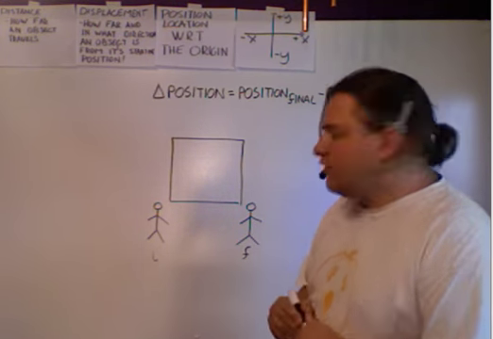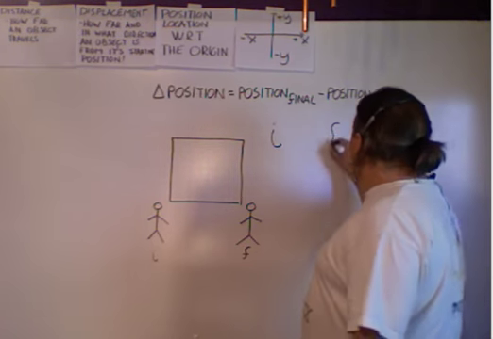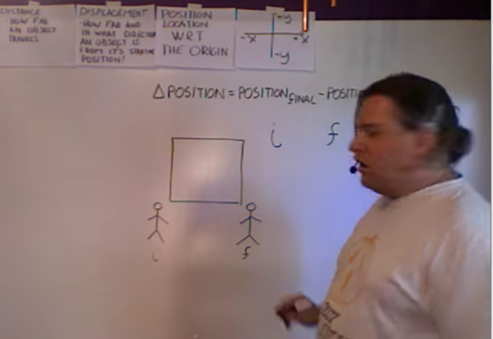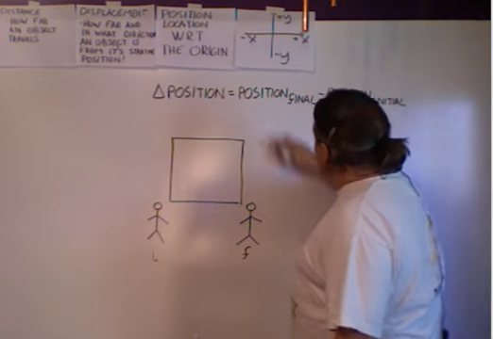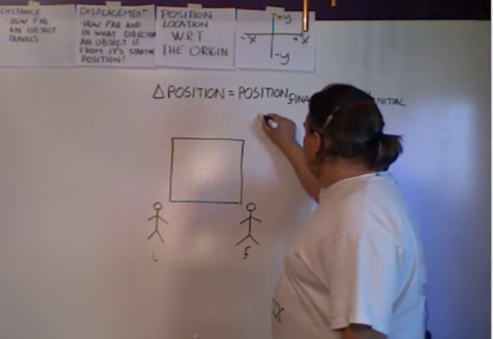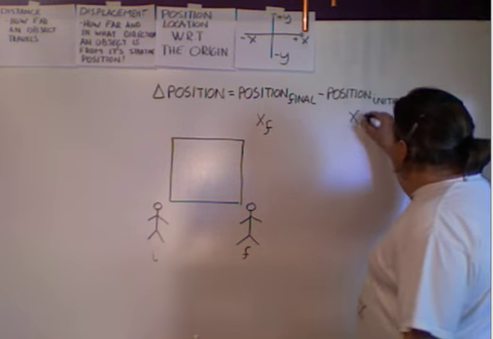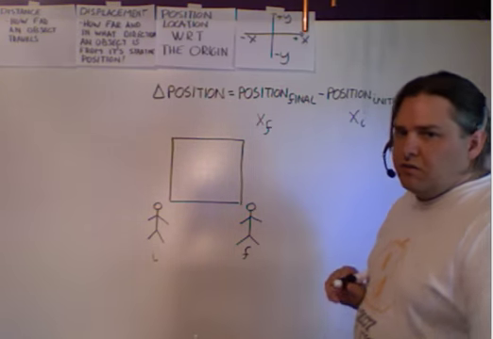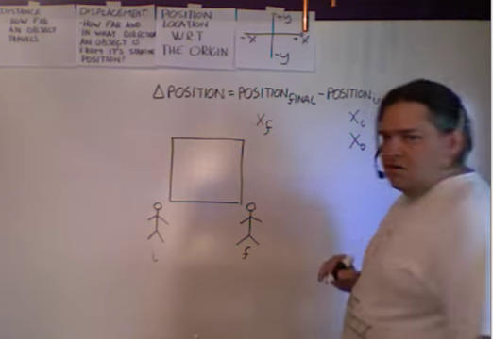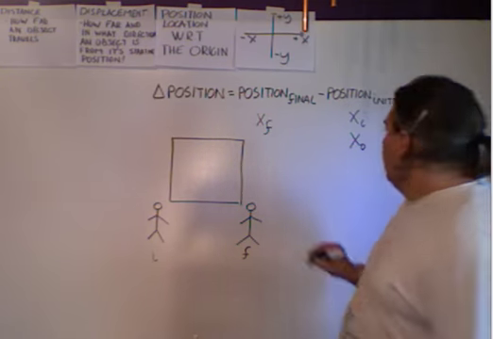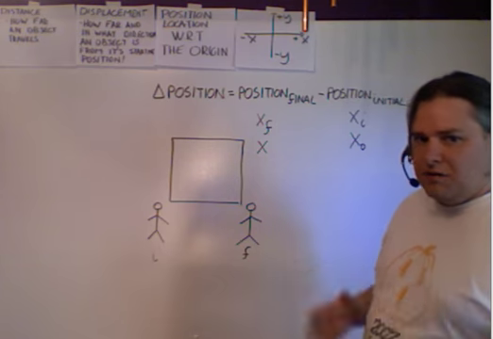Shorthand notation for initial and final is I for initial and F for final. You also may say it as a not. So let me give you an example. Putting it under here, position final and the X would be something like that. Position initial would be something like that. Other notations that I've been known to use, which is equally as correct, is that X not typically refers to initial position, and then X simply refers to its final position. Just a little bit of notation.